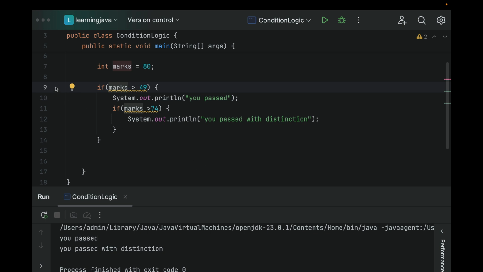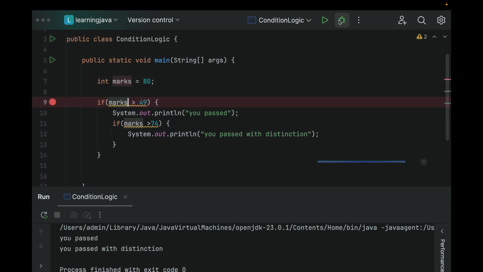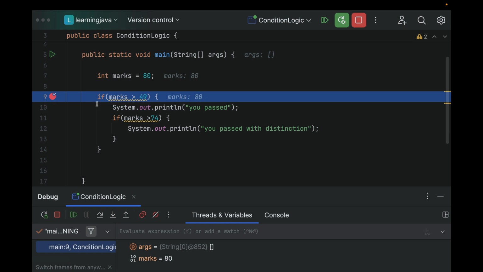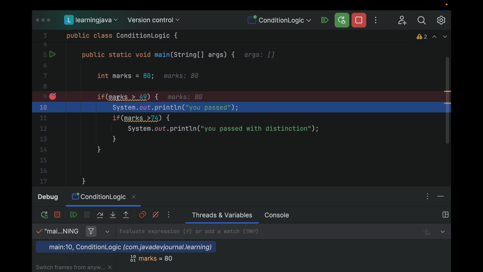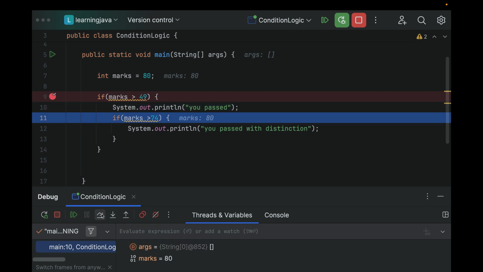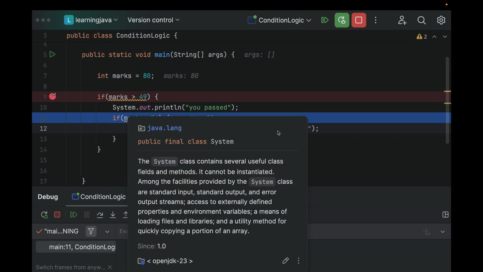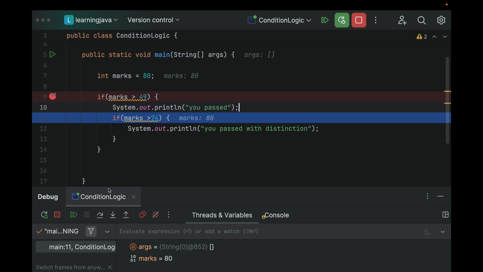Now, before that, if you want to see how this actually works, I'm going to put in a debugger, and I'm going to talk about how you can do that. Most of the IDEs have this feature where you can debug the code to see how it is working. So I'm going to put a debugger here in IntelliJ. Now see, the code is here. If I keep moving a little bit, let's move here. You see this condition is true, so it comes here. Now it will pass the logic. Now if you use this one, you see this is false, so the debugger will not go inside this statement. It will skip that condition, right?